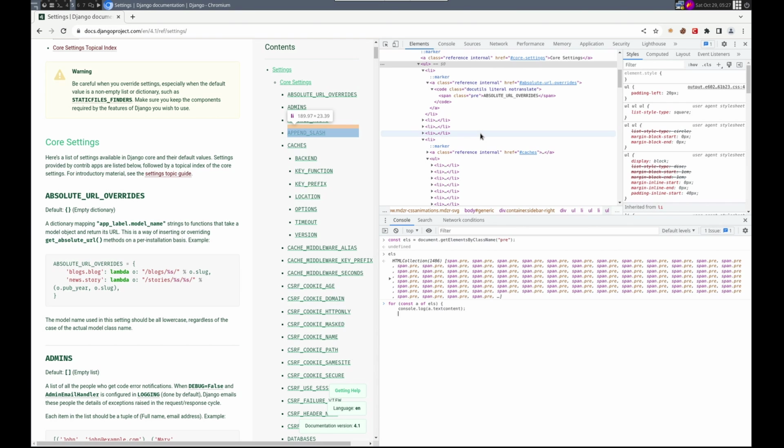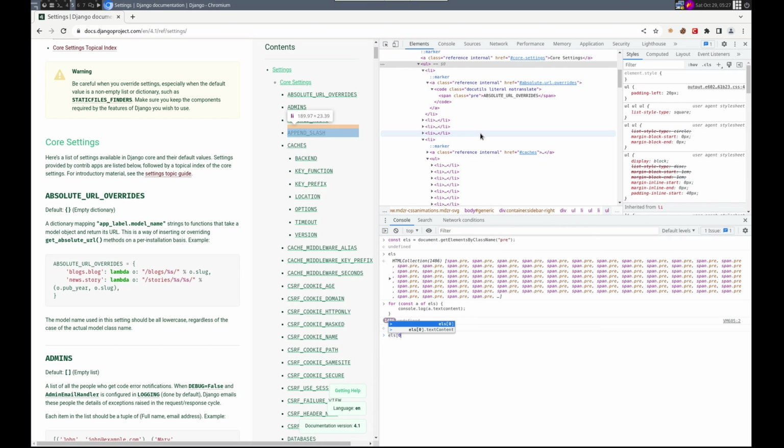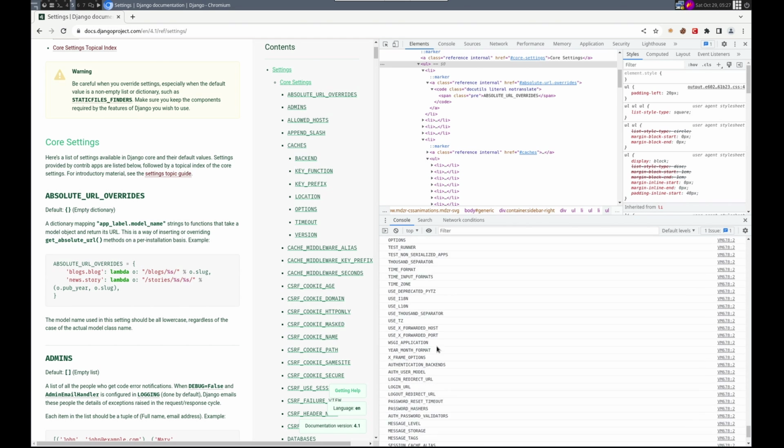Let's try that. I don't know if that's going to work. Nope, undefined. Let's do els[0].textContent. That's what we want. Sweet. There we go.